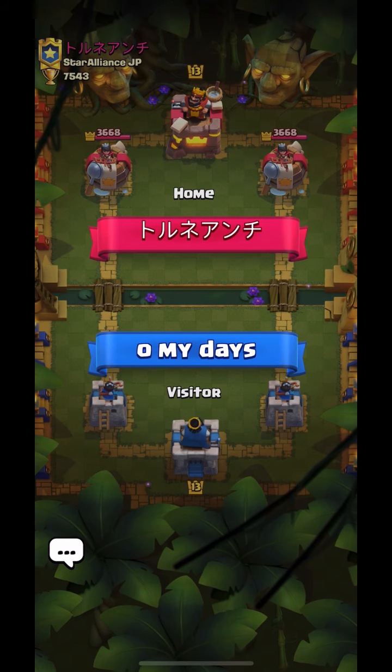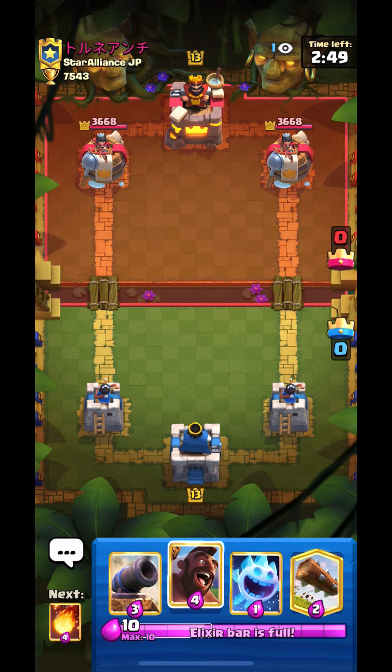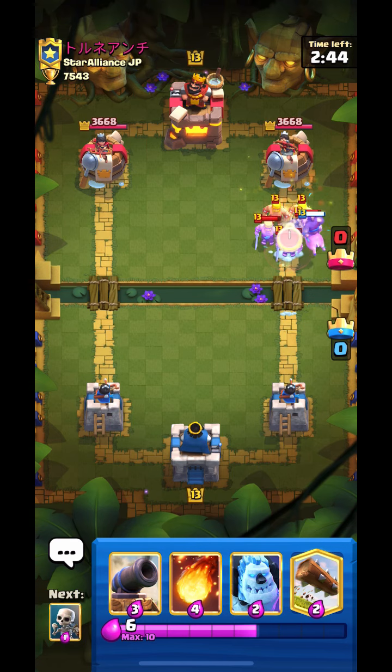Alright, so this guy was using Lava Loon. So Lava Loon is obviously a bad matchup, but if you play it really, really well, you can win it. So I just get Hog Ice Spirit. This guy didn't really play it well.